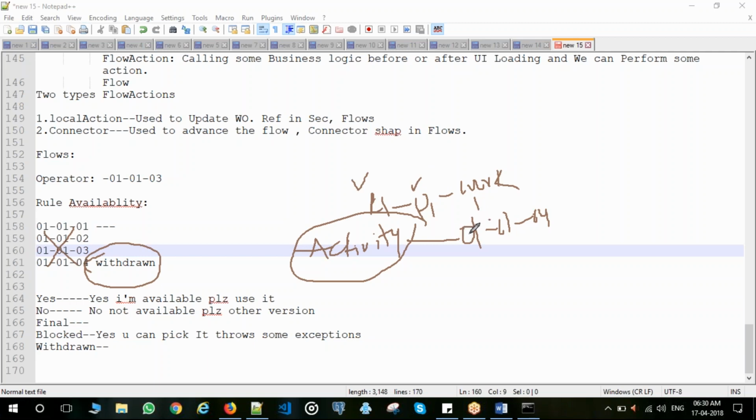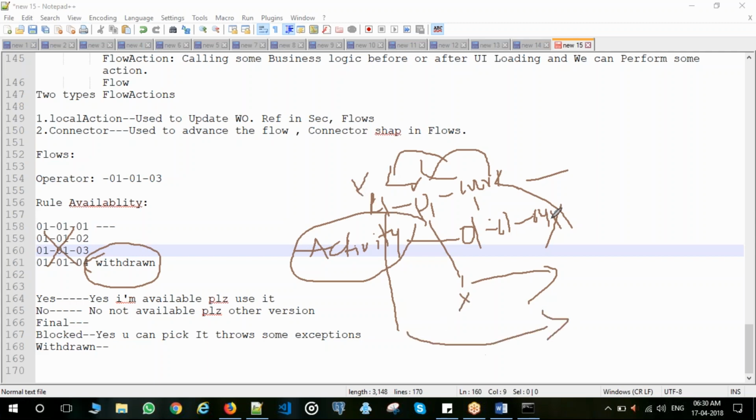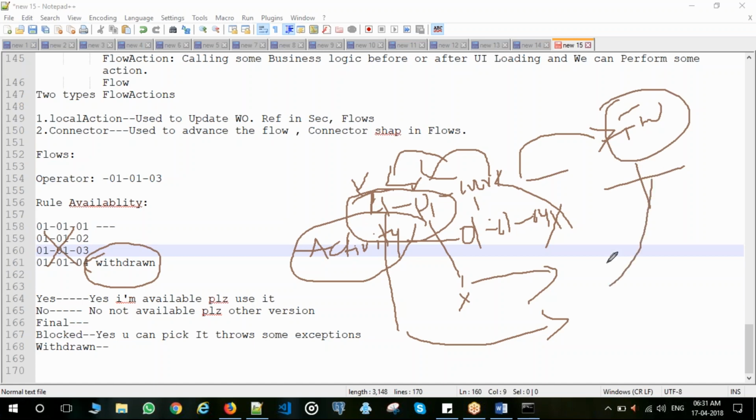While it is executing this rule, which is from the worker class, if it is withdrawn from this class context, it will be withdrawn, but it will also check from the parent classes. If it is available here, then it will be picked. If it is not available, it goes to the next one and tries to pick that rule, if the same rule is available. If it is not available in both, then it goes to the framework.